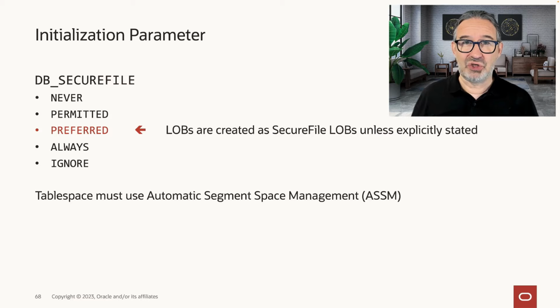SecureFile LOBs are controlled by an initialization parameter called db_securefile, which got introduced in 10g days as well. Originally it was set to PERMITTED. Now, I think in 11 or 12, we changed this to PREFERRED, which means unless you specify that you want to have an old BasicFile LOB, you always would get a SecureFile LOB, as long as your tablespace is automatic segment space managed, which we assume is the default. Hopefully, none of you has still locally managed tablespaces.